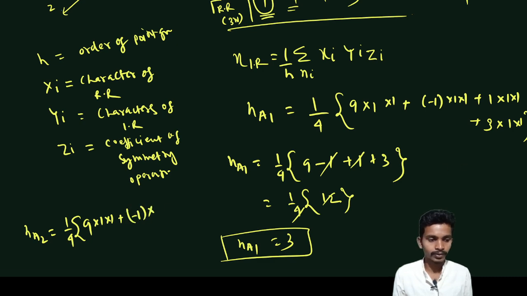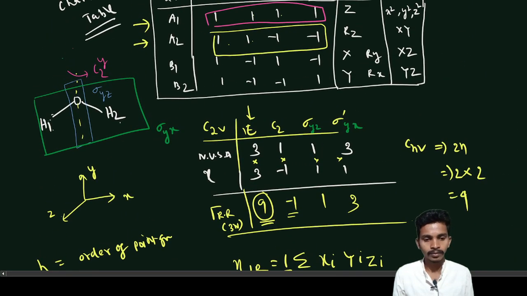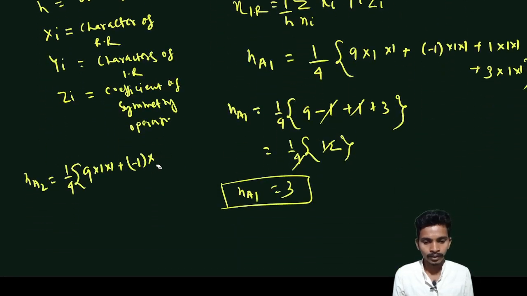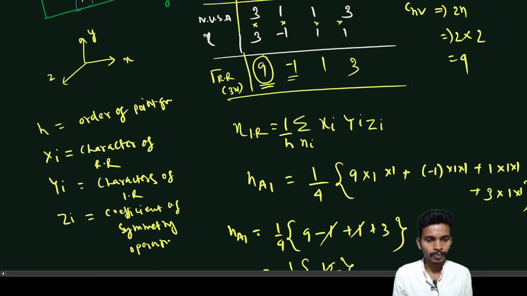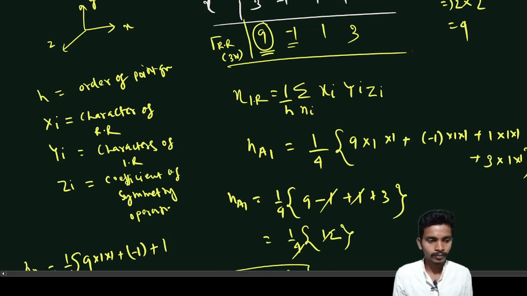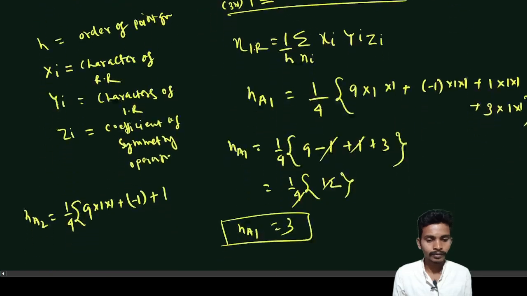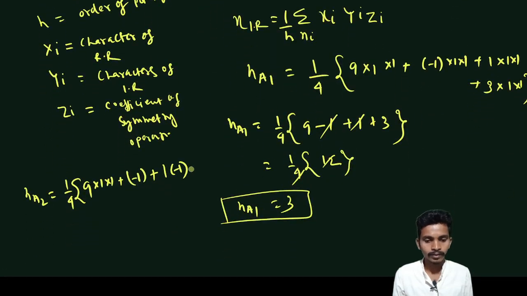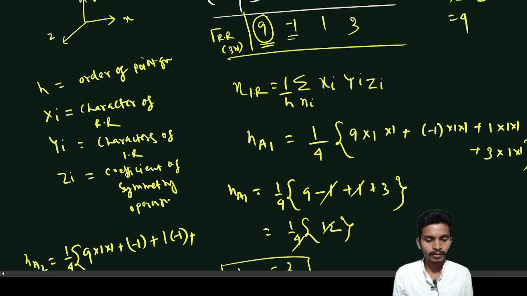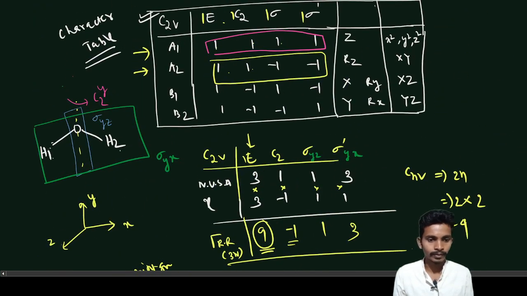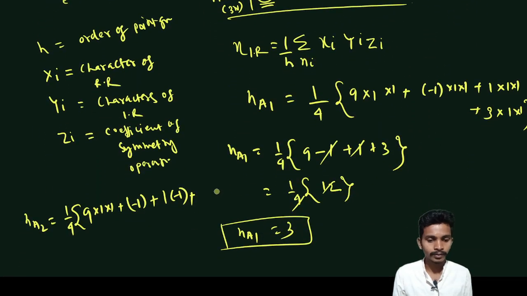After that, that is also 1 and 1. So I will not do, and after that I will directly put in the value. After that plus, and this is 1, and that characters are minus 1 and 1. I will put minus 1. After that, next is 3, and this is minus 1 and minus 1. So this will get minus 3.